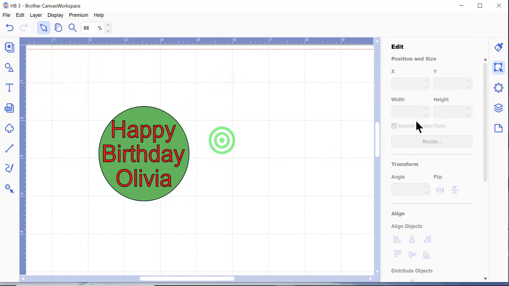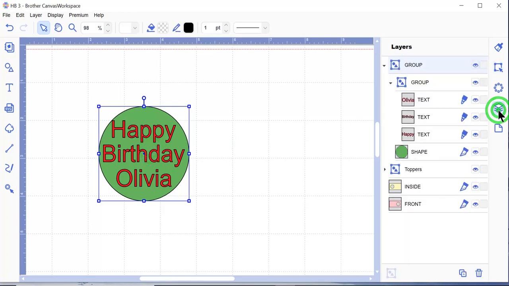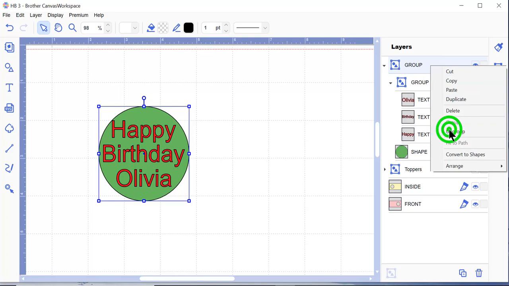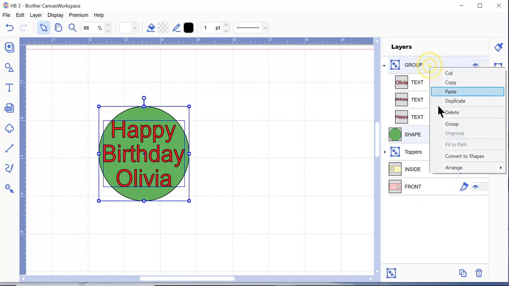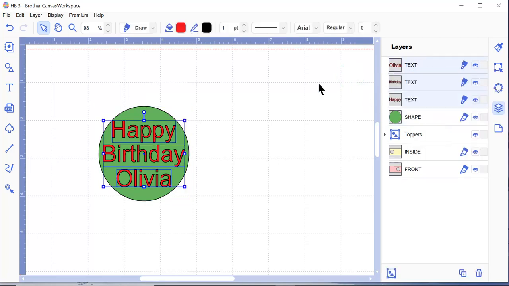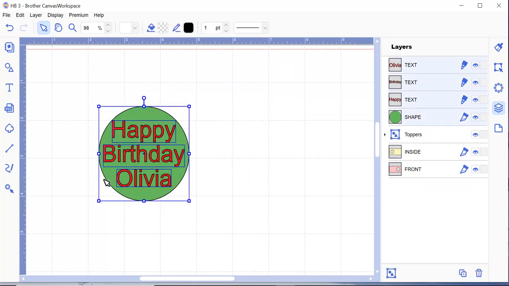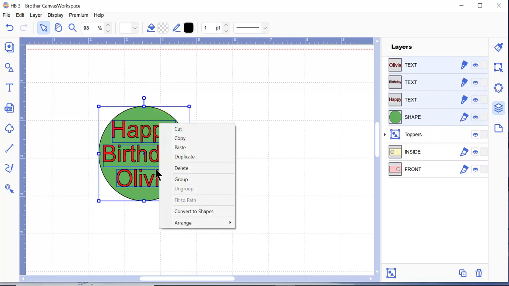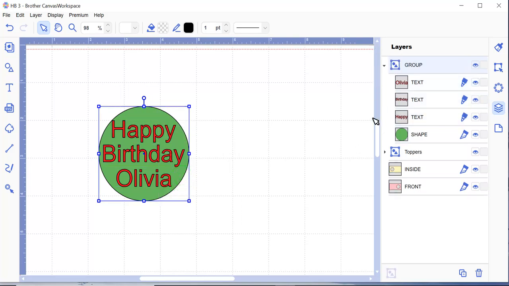I'm going to select it and click on it, go into the layers palette. And what I appear to have is 2 groups here, because I grouped the text and then I grouped the shape. I don't really want 2 groups, it gets far too confusing. So I'm going to right click on the top one and say ungroup. I'm going to right click on the second one and say ungroup. Then I'm going to click and drag on all of them so that on the layers palette you can see all 4 pieces are selected now, and I'm going to right click and say group. Now I have one group.